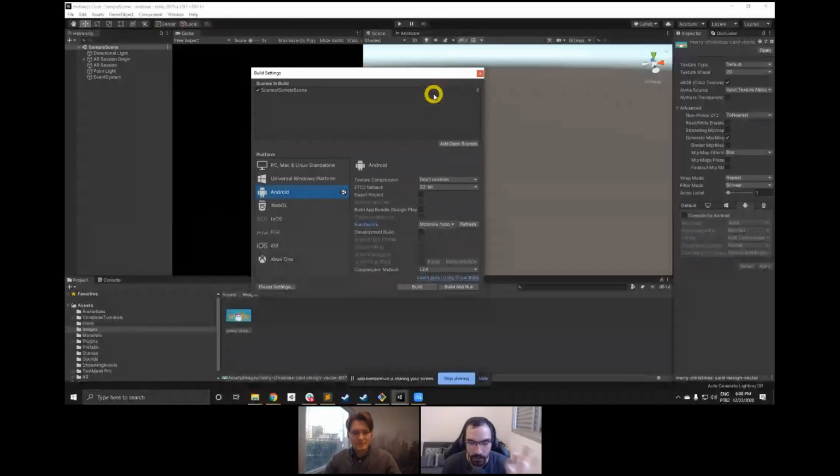All right, so I think the first thing I'm going to show here is how to build that. There's lots of questions which are similar. So let me real quick show you guys how to build that for an Android device. The first thing you need to notice is that you need to have your Android on developer mode. How to do that depends on the model and version, so you need to Google how to add your device to developer mode. And then you need to connect it using a USB to a PC.